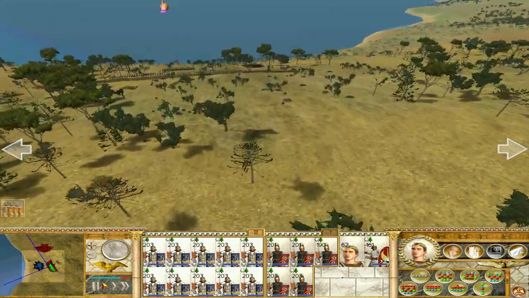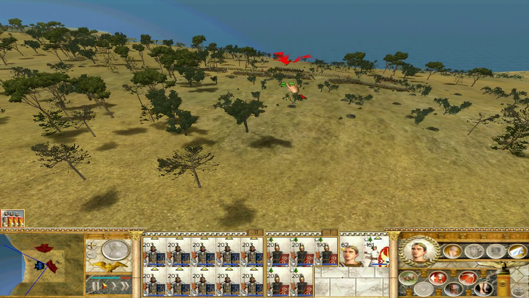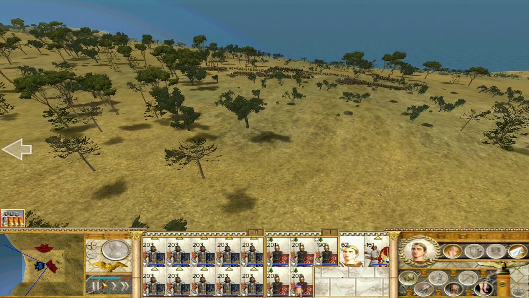Gods be praised! The reinforcements are here! Send them to fight! Dishearten the enemy! Attack! Loose formation!